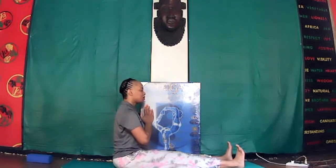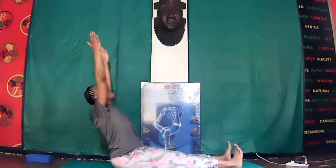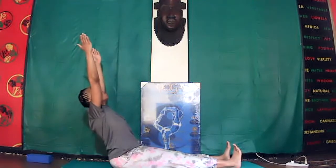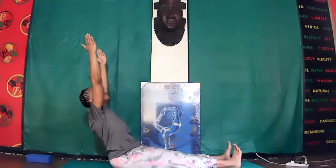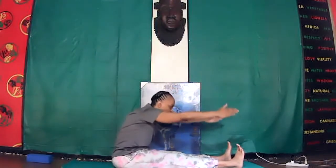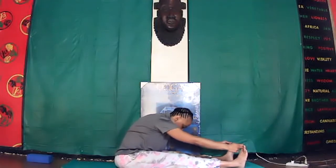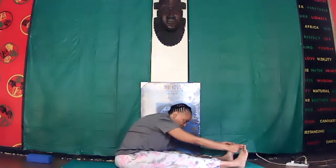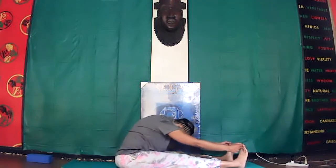Come out, inhale, reach for the sky, lean back as far as you can comfortably without trembling. Seated forward bend — go as far over as you can comfortably, push yourself but don't strain or have pain. Big toe mudra if you like — reach over your toes or around the bottom of your feet. Chin down, relax the muscles.